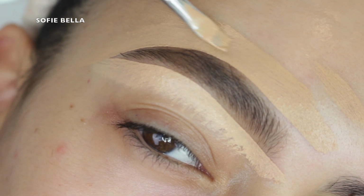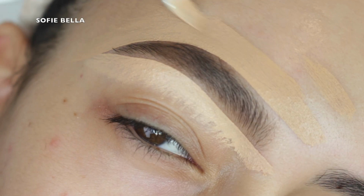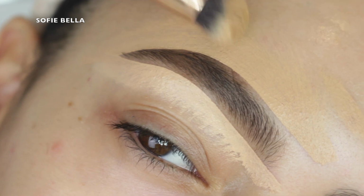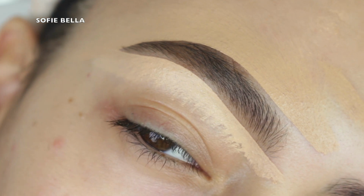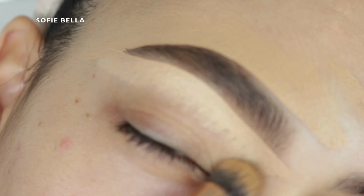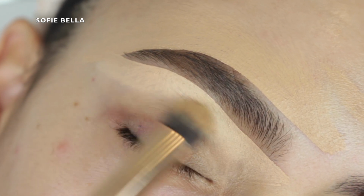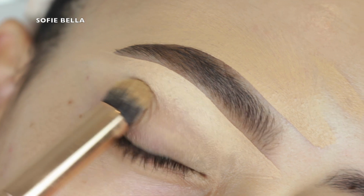And honestly, there's no real way of teaching you guys how to do this. You just really have to practice. I would recommend putting your elbow on a surface just to have a more steady hand. And then I am just going into this brush right here and just really blending it out. First, I like to blend the top half of my brow and then underneath my brow. And this part is really, really essential to blending that out. But I like to bring the concealer down a lot lower so that I don't touch the sharpness of that line. I like to keep it super, super defined.